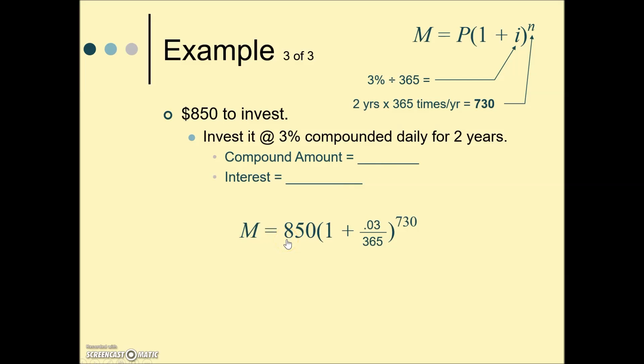Plugging in the values then, and as I said, in place of i actually calculating what that is, you can put this in the expression: your interest rate 0.03 as a decimal, but then just simply divide it by 365. When you enter that portion of the formula, in other words i, calculator-wise you're going to put 850 times beginning parenthesis 1 plus, and let the calculator do what this i actually equals. 0.03 divided by 365, close parenthesis, power key 730, hit your equals and the maturity value after 2 years would be $902.56. This investment started at $850, so we'll subtract that from the maturity value to give us our interest of $52.56.